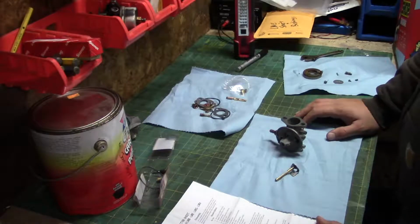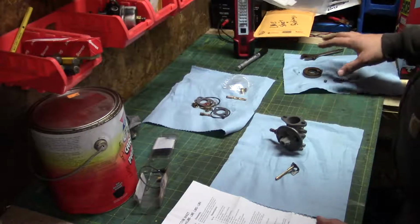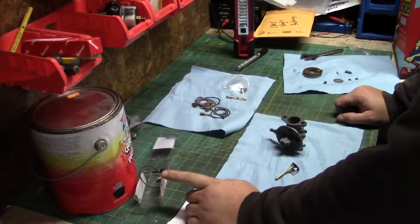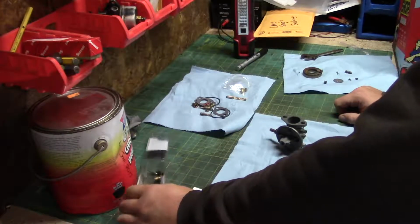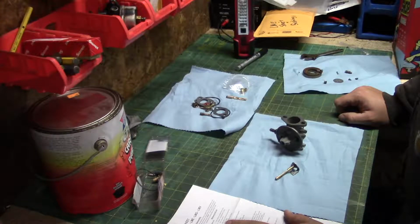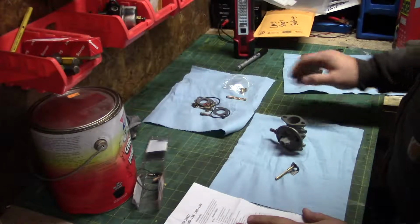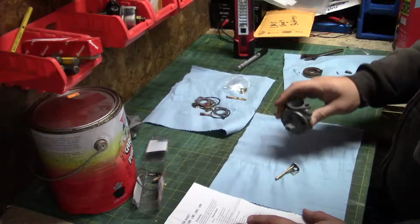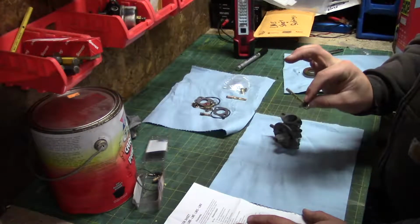And back. I just put some of the old parts there. I think I'm going to be reusing a few of these. I got some of the older ones that I'm not going to be reusing up here in this little plastic tray that something came in. This here is the pile of new parts over here. Here's our carburetor body. Here's the old throttle shaft.